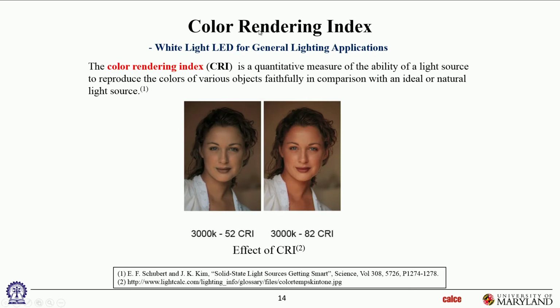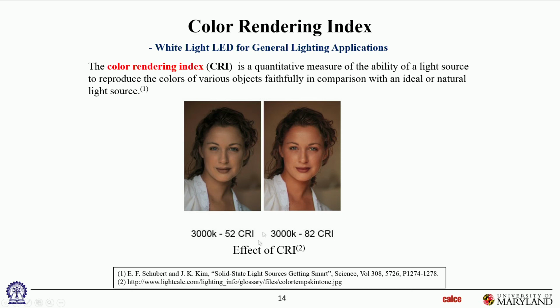And then there's the so-called color rendering index, which is more of an arbitrary scale, I wouldn't say subjective. The numbers go from 0 to 100. It's some kind of arbitrary quantitative measure of the ability of a light source to reproduce colors, not distort them. If you look at yourself in the mirror in this light, your skin appears to have a certain kind of tone. You look at yourself in a yellow incandescent bulb light, your skin appears to have a different tone. That is the color rendering index.